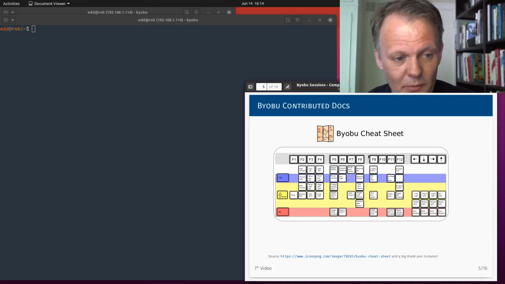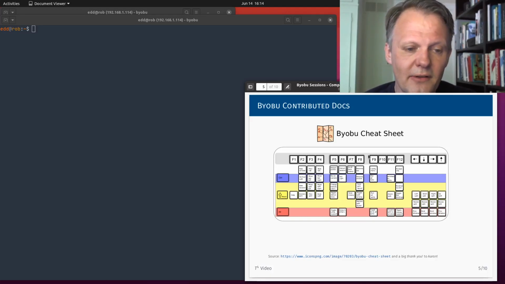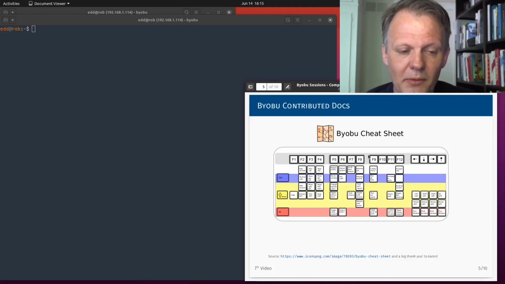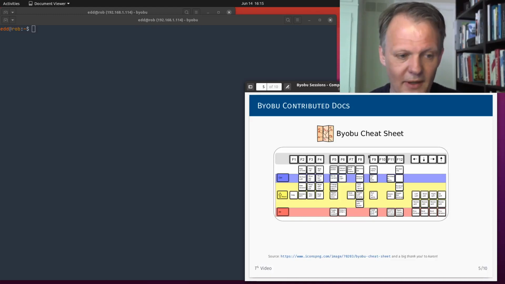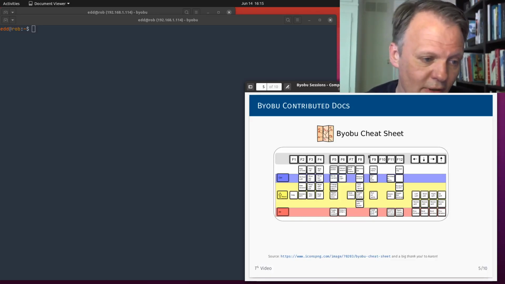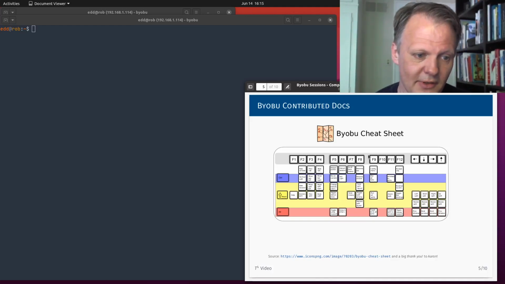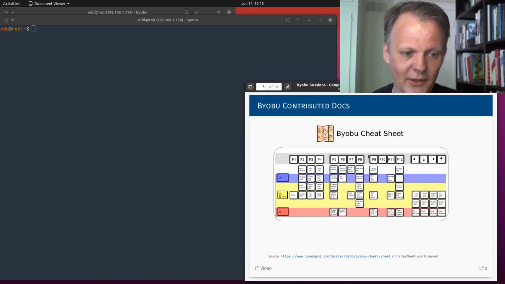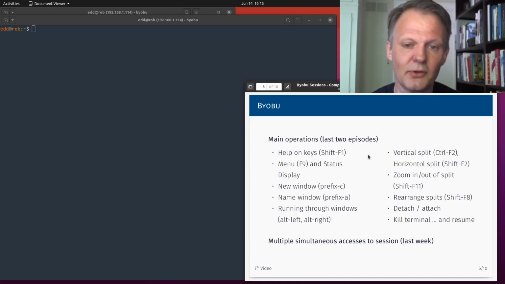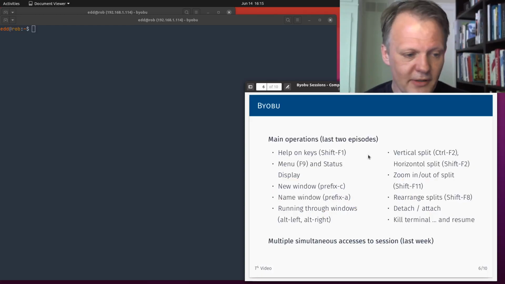Byobu can work either with Tmux or with screen, and the direct commands for these two are a bit more arcane. One of the key things that Byobu does is a nicer, more user-friendly overlay, and that has to do with the fact that Shift, Alt, Control over the function keys as well as direct function keys give good access. As we had said, Shift F1 goes to the ASCII-based baked-in key reminder, but there are also PDFs, JPEGs, PNGs out there, as well as a good number of other tutorials.